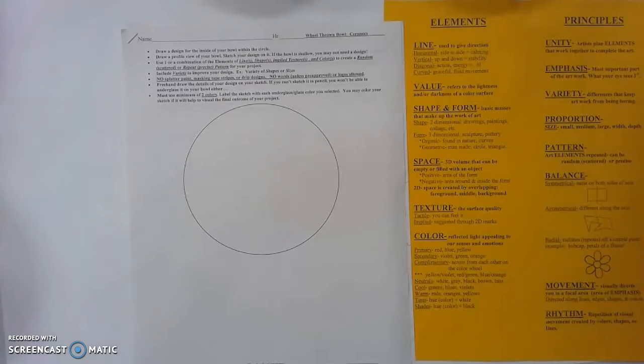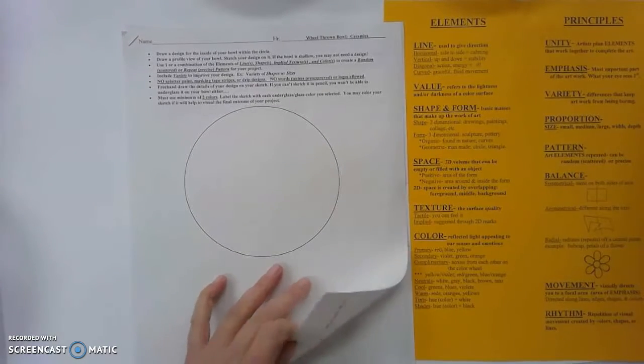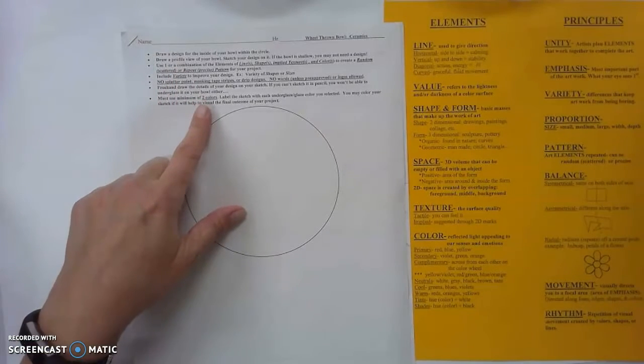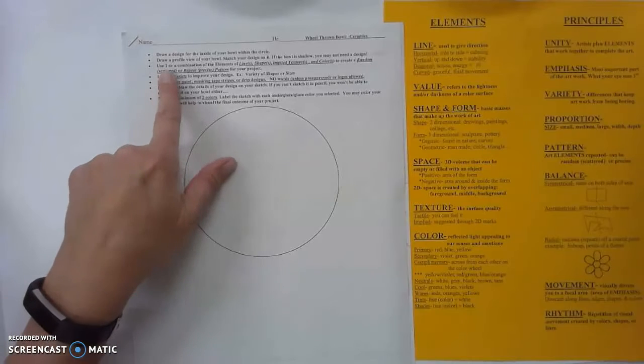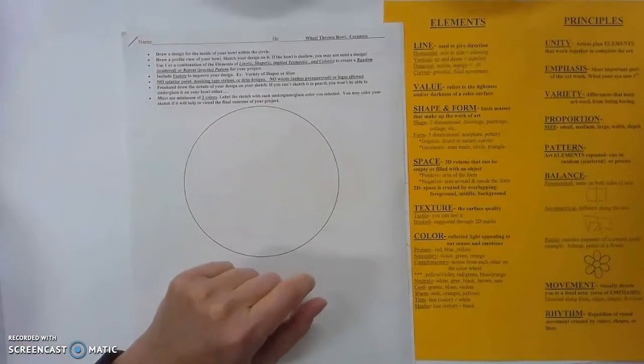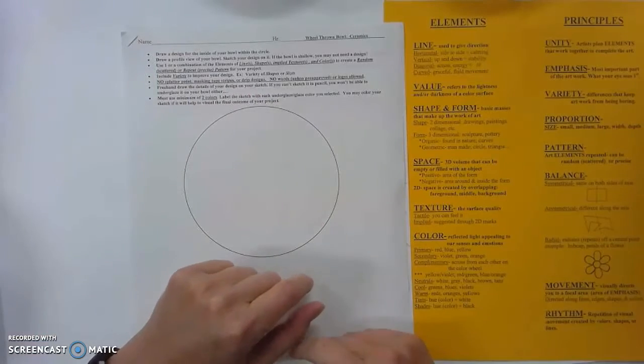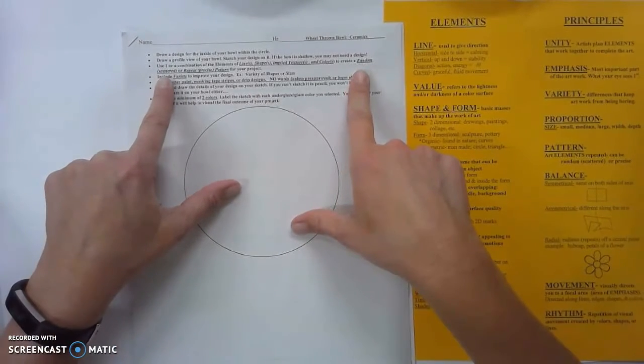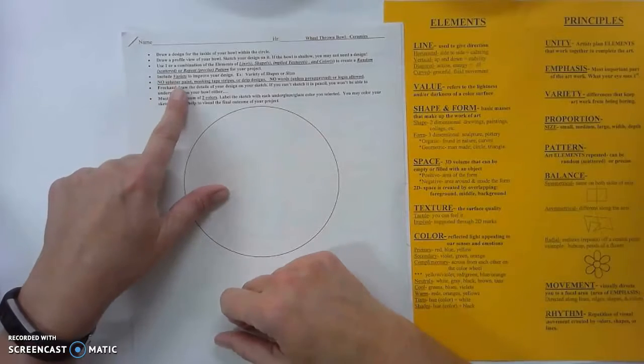In order to create your design for your bowl and for your vase, I have a packet handout that you're going to follow the guidelines on. Just a couple of things I want to talk about, though: you're going to use one or a combination of the elements of line, shape, implied texture, and colors in order to create a random, which is a scattered, or a repeat precise pattern for your project, okay?